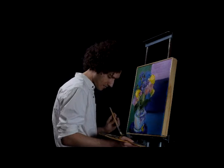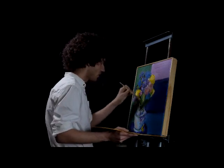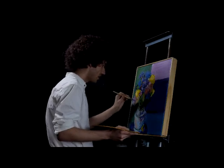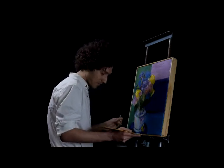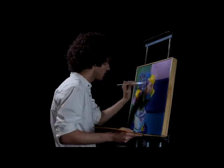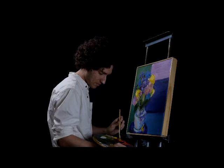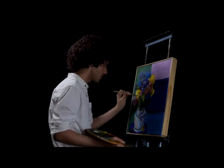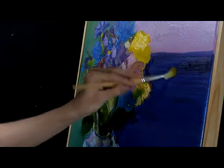To get started, you're gonna want to take some of your midnight yellow, get as much as you can on that brush and really apply it in there — you're gonna need a lot of midnight yellow. Once you get enough of that in there, you're gonna take your breakfast brown, just get that in there as such.